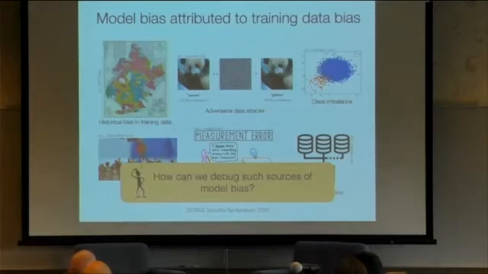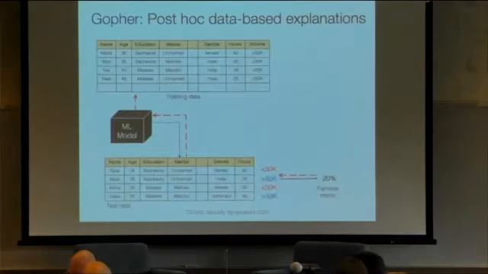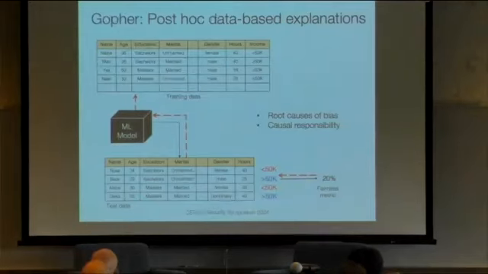So in this work, what we have come up with is Gopher, which is a system that traces these instances of unfairness back to the model and back to the data that it has been trained upon. So we have come up with notions of root causes of bias and causal responsibility, where we say that a data instance, or one row, this part of the data is responsible for your bias if by removing that data and training the model, you would have reduced bias. And then we quantify the contribution of such a subset by what we call causal responsibility.